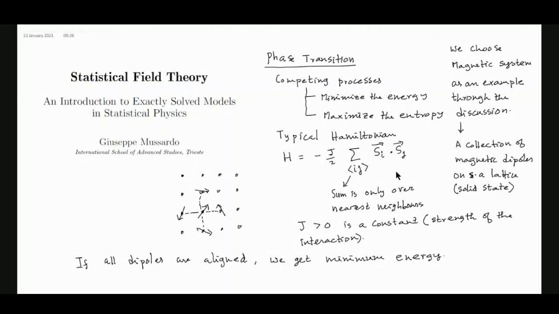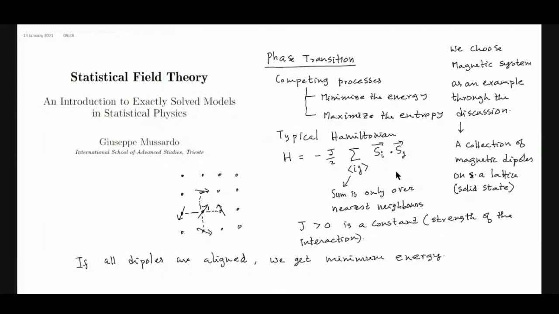There will be a very high magnetic field around such a material, and all materials would be kind of magnets. But we don't see this kind of thing happening. So it is not that. There is another competing interaction: the system also tries to maximize the entropy, and there is a competition between these two processes.